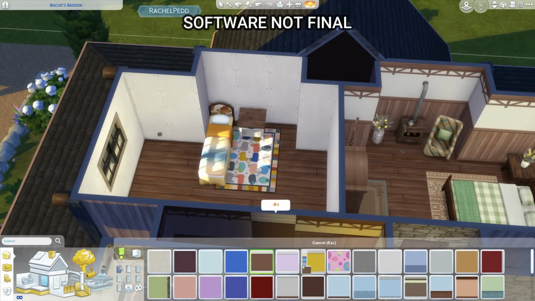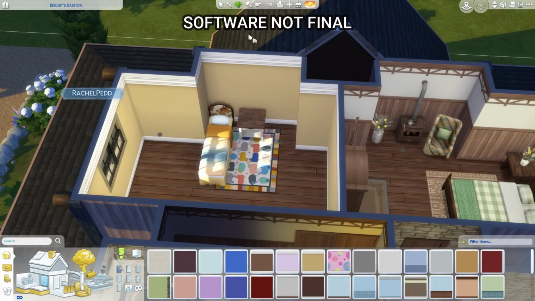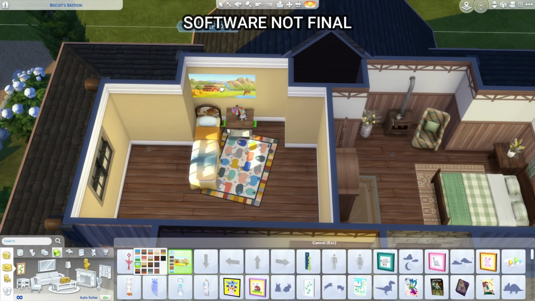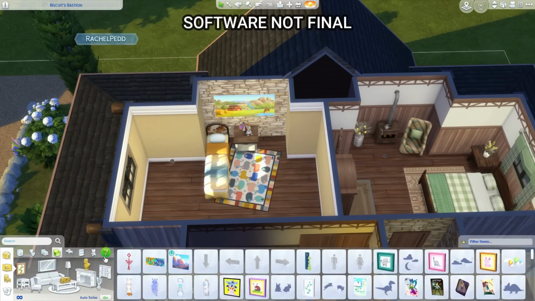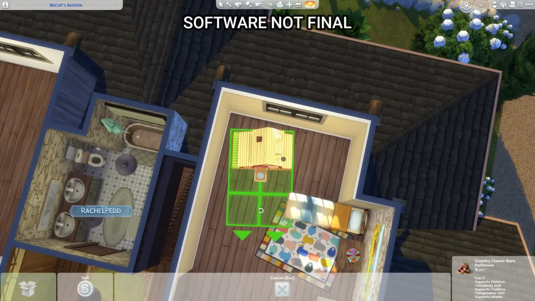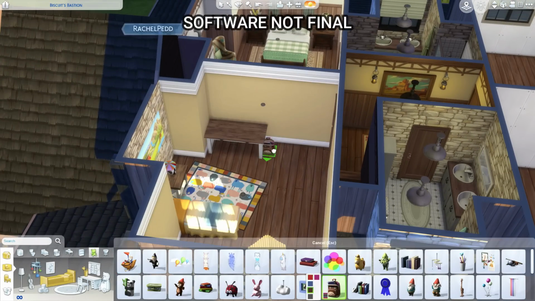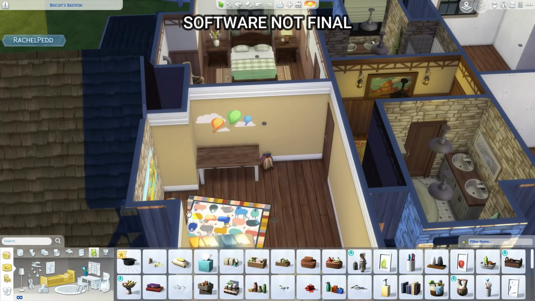And I thought this with Growing Together as well, actually. I just thought the items are so well thought through and they're beautiful. Like, look, this is one of the rugs I was talking about. Look how cute that is. I do think I changed the swatch, but this is a dollhouse. You see that in the window? That is a dollhouse. How cute.